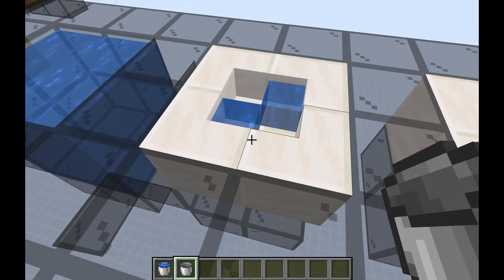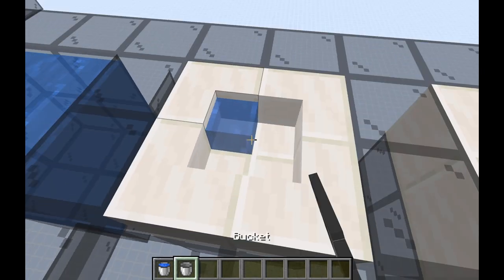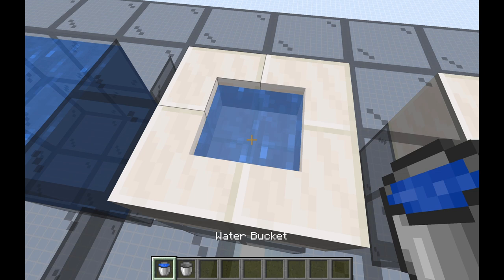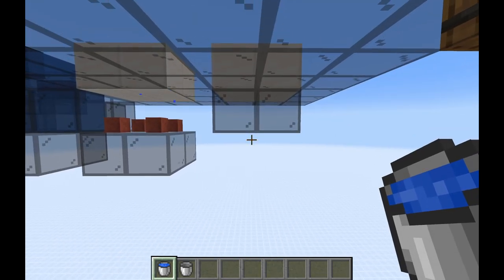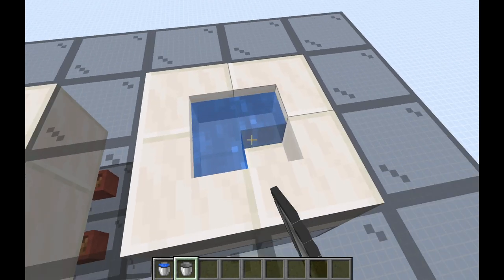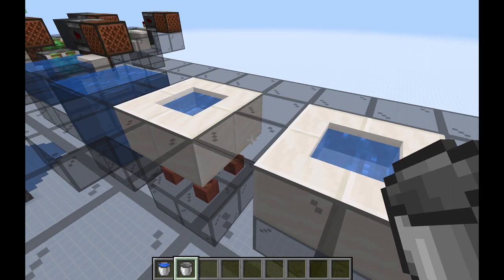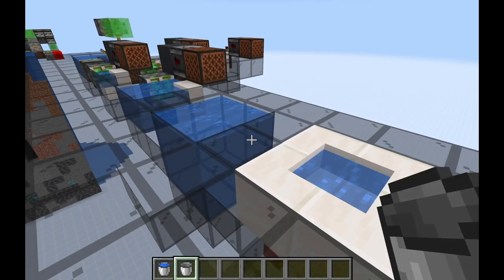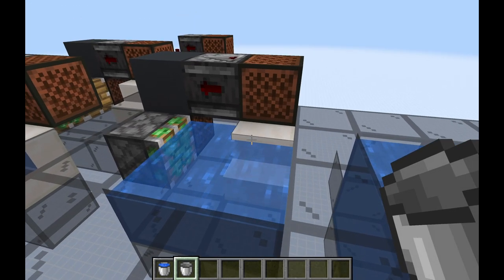So what that means is that no matter how much water I add to this setup, I'm not going to get an infinite water source. But if I put glass blocks, which are blocks that flowing water can't replace, then I get my expected infinite water source. So with the water source generation mechanics, along with a way to move water blocks forward, we can start to develop a machine that creates a water curtain or creates a water floor.